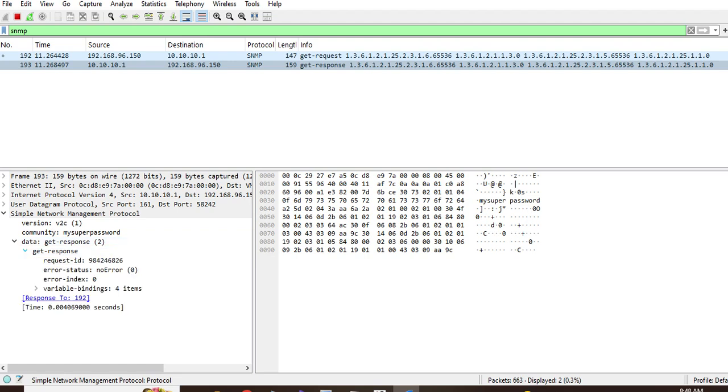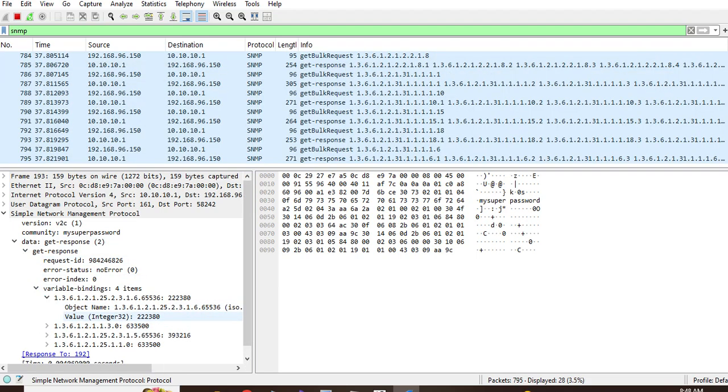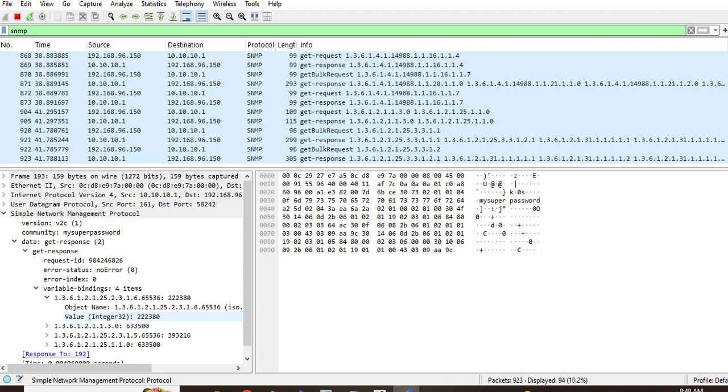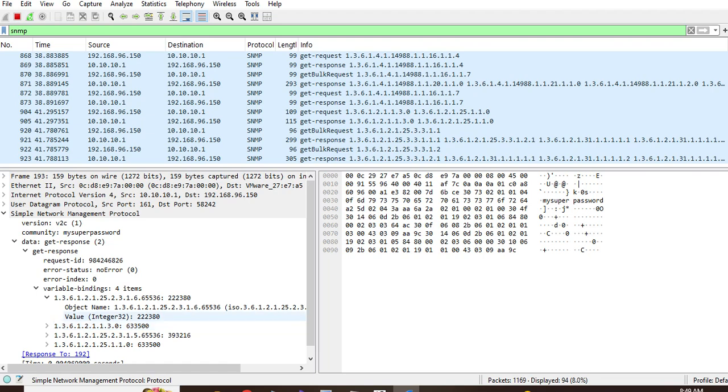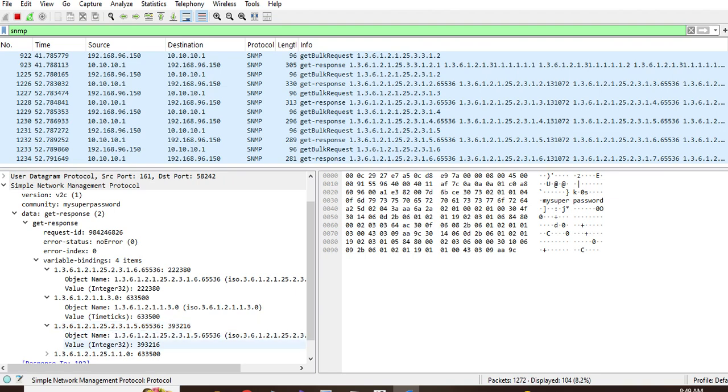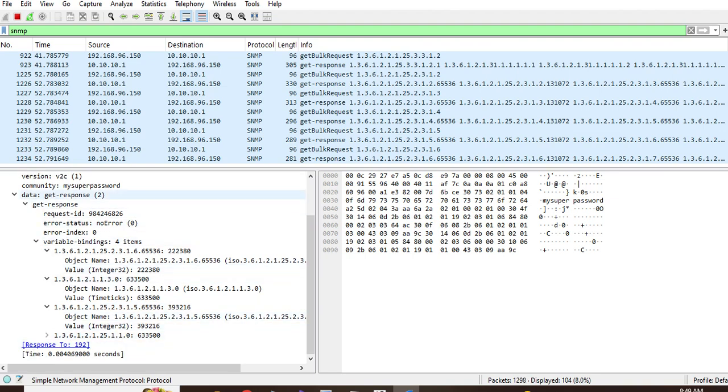And you can see the response: integer 32, this is the OID or object identifier, and this is the returned value.